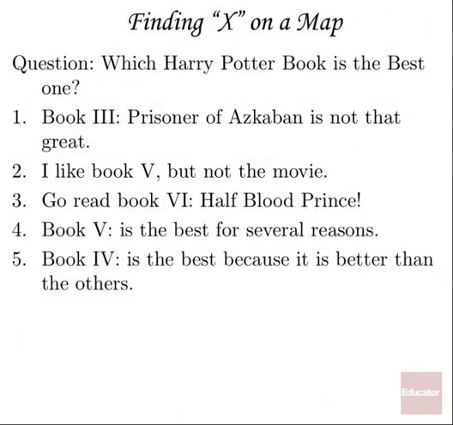So, let's find X on a map. Let's find our destination. Question 1: Which Harry Potter book is the best one? All right, one of these has to be our X. It needs to be clear and it needs to be stated in a certain way in order for it to make sense. So, Book 3, Prisoner of Azkaban, is not that great. Okay, I don't like this as an X on a map, and I'll show you why.